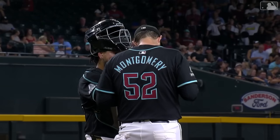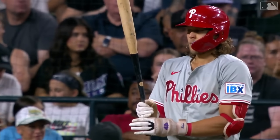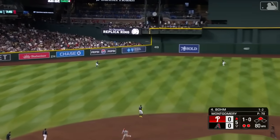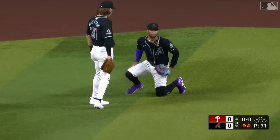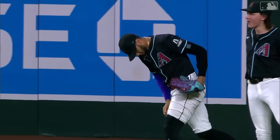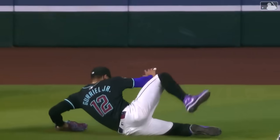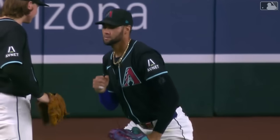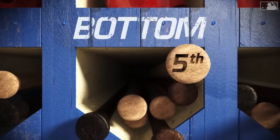Well, you got first base open again, and Bohm has been an RBI machine who doubled high off the left field wall. His last time up will be the hitter. Gurriel on the move. Lourdes has got it in the gap. Boy, he's way out there in front of the 413 mark in deep left center. Lourdes Gurriel Jr. moves so well laterally and makes the slide and grab to strand that double, and it's 5 scoreless for Jordan Montgomery. What a play.